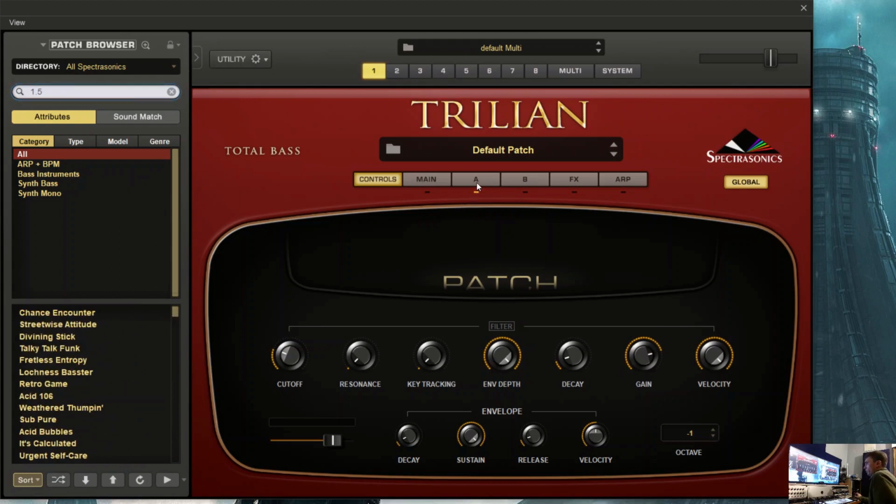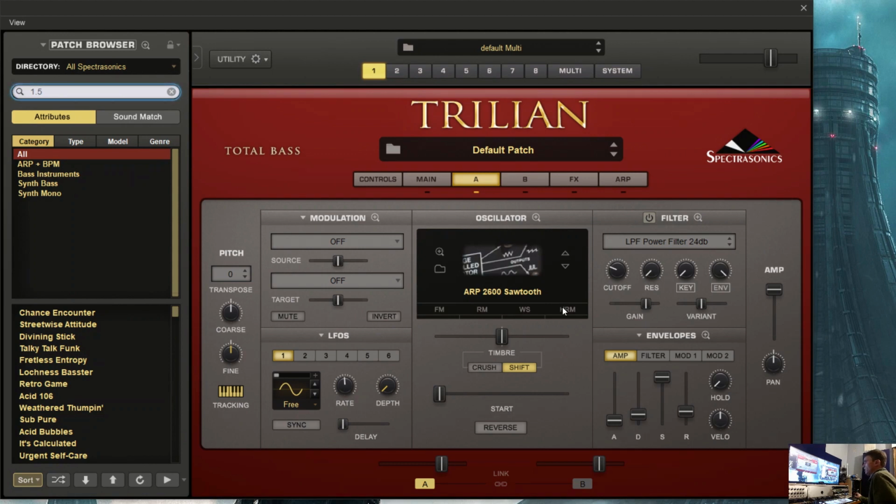You'll also see that we only have 2 layers to play with, instead of the 4 that is Omnisphere. And if we dig into here, we'll also notice that of all the oscillator methods, we lose granular and unison. They're not featured in here. Aside from that, from a quick look around, it's exactly the same.